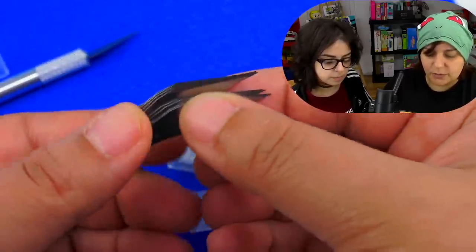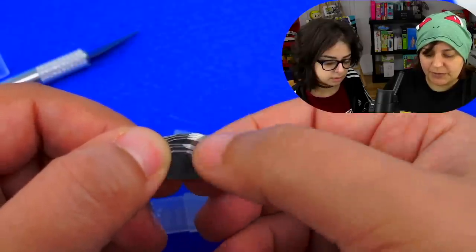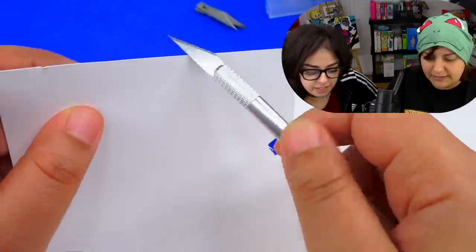And the question is, are these ones sharp? Not that much. So normally you can feel a little bit of scraping, but you're not feeling it. I'm feeling very minimal scrapage. All right, maybe we just have dragon fingers. So let's try and cut this piece of paper.